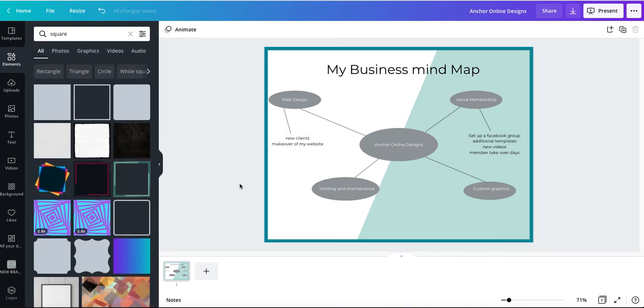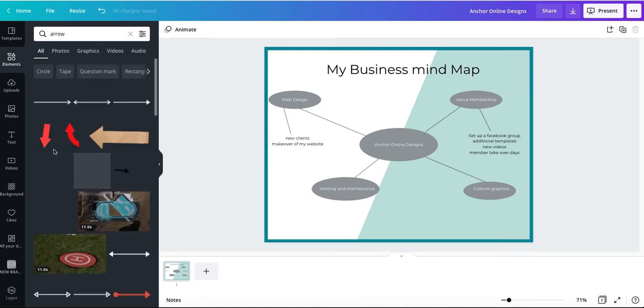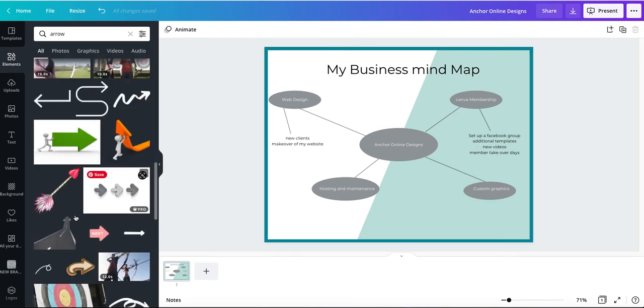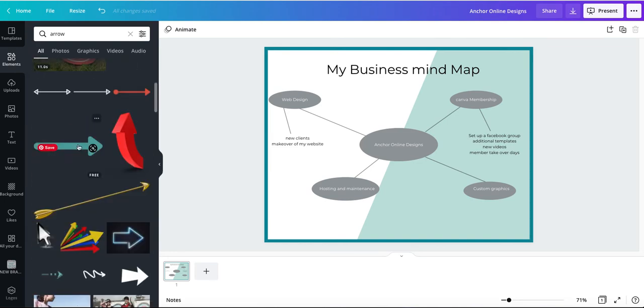I could add in some arrows, I could add in animation. You don't have to use lines. I mean, you could use an arrow if you wanted to. Go over to the element section, type in arrow. There's lots of different styles. You've got animation. I could use something like, where did I just see that? This one here. I could use an arrow instead of lines, which does look a lot nicer, because you can then print this out.